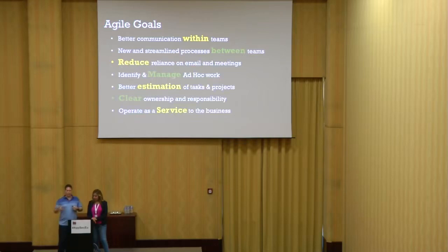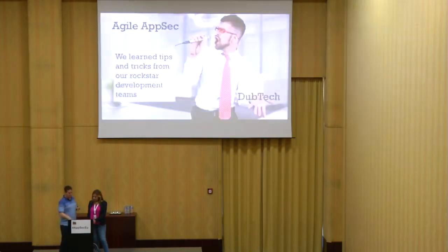And the goal was really to get the teams to communicate more, like people in the security group talking every day, a daily stand-up, 15 minutes, just talk. It was amazing. And then getting the different groups to work between each other, and get our arms around all this work coming in and requests for people, like, hey, can you do this favor for me? Can you do this thing? I want to understand how much that was, right? And then maybe we need to add more people, or maybe we don't, and just kind of get control of it. So we started with Agile, which was really interesting.